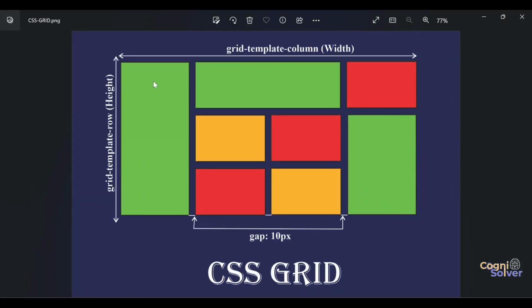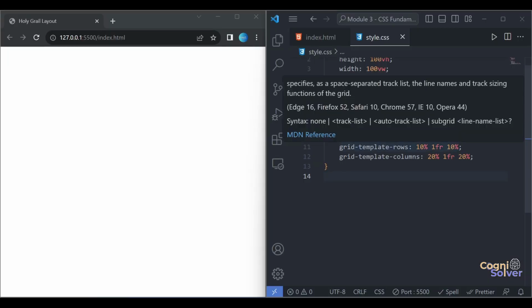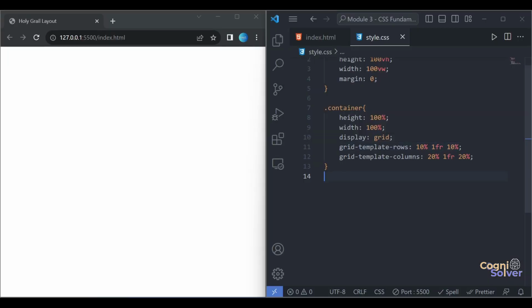In the layout we're going to make, we can clearly see there is 1 column, 2, 3, and 4, a total of 4 columns and 3 rows.